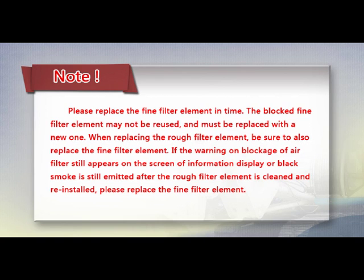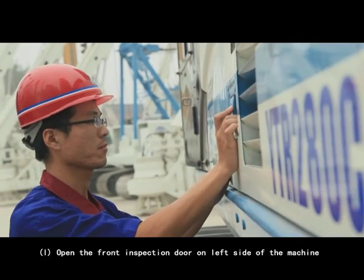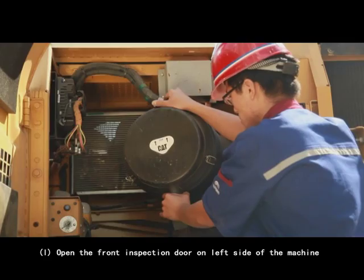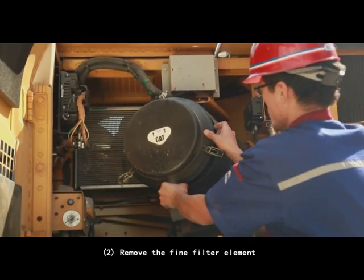If the warning on blockage of air filter still appears on the screen of the information display or black smoke is still emitted after the raw filter element is cleaned and reinstalled, please replace the fine filter element. 1. Open the front inspection door on the left side of the machine. 2. Remove the fine filter element.